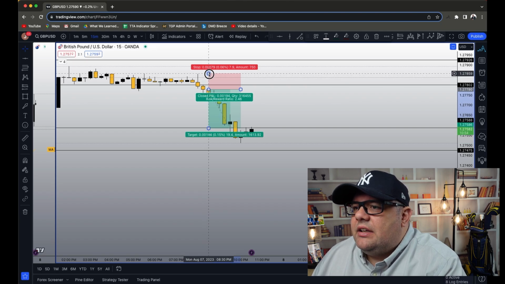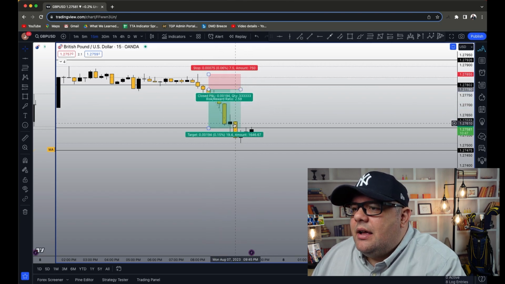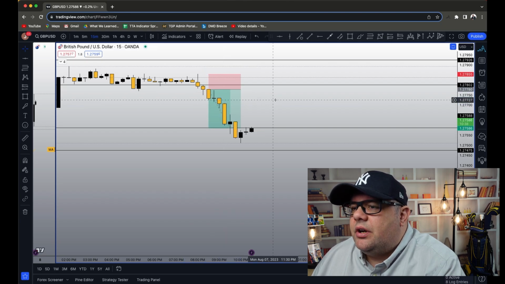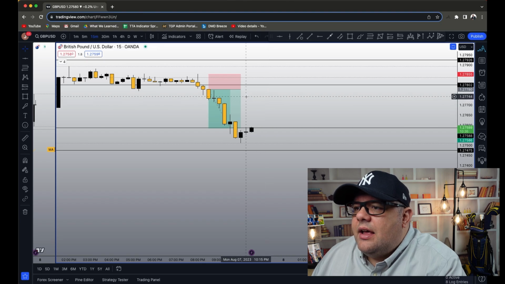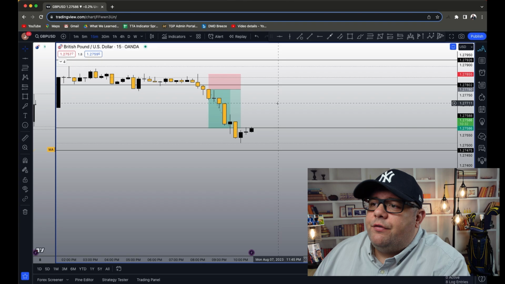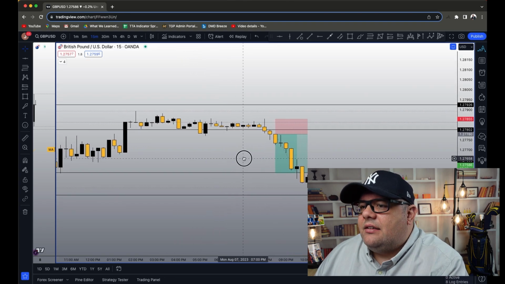So now you can really tighten that stop if you're a retest trader instead of a breakout trader, and you have a really tight stop and you still have your same target, and boom, look at how beautiful that is. Your risk reward is a little bit better if you're a retest trader, but you got a little bit later of an entry. Either way, it balances out and you still end up winning 20 pips and beautiful risk to reward. Look how nice that is.